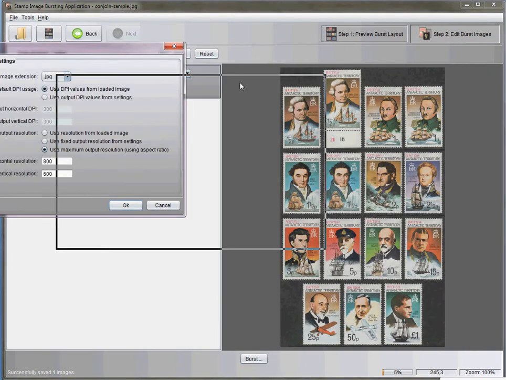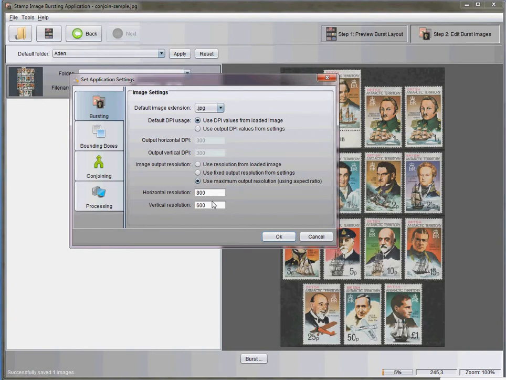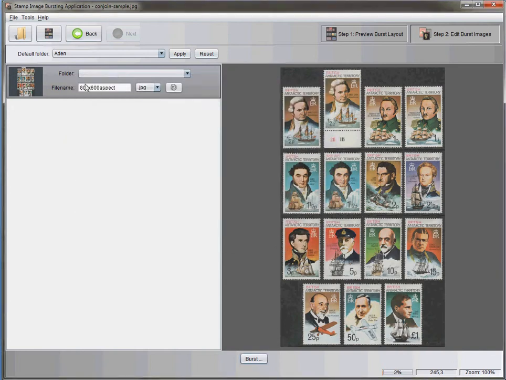I can take this further by blanking out one of the resolutions, so in this case the vertical, and set that to 0. And I'll put in a new name here, and I'll burst that.